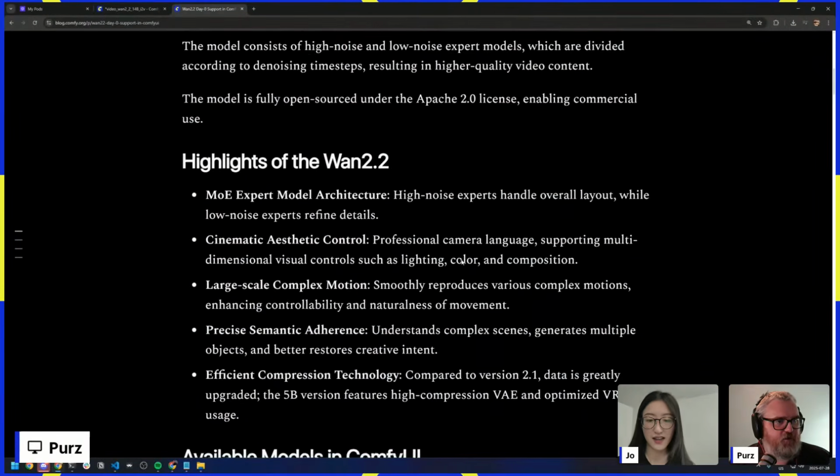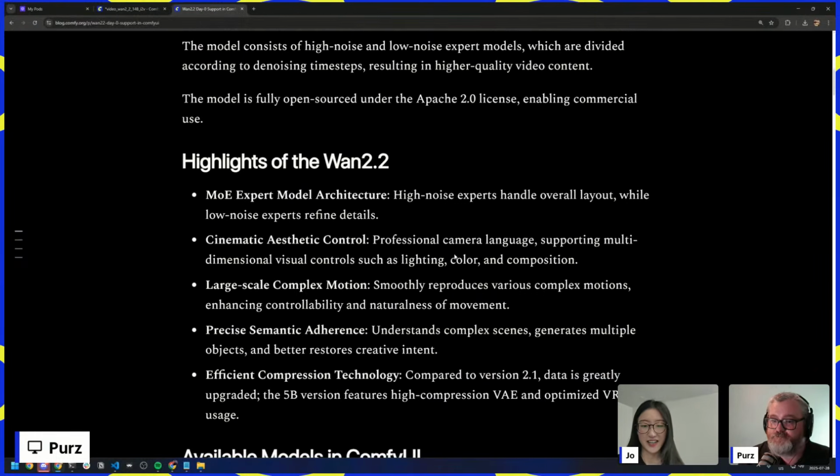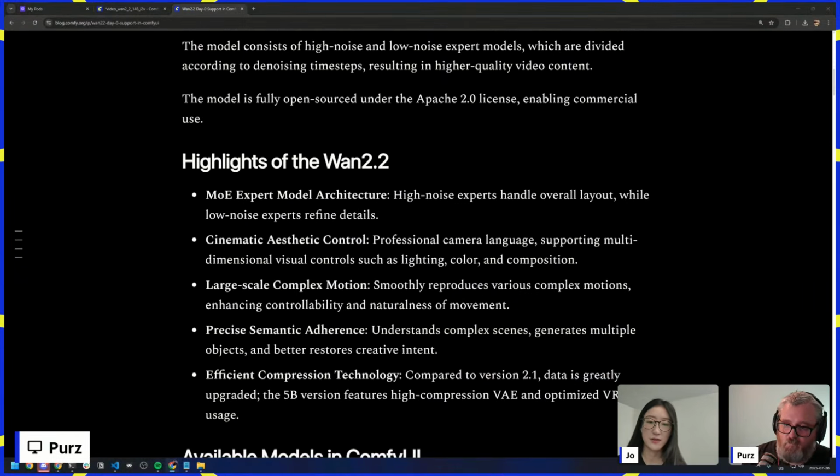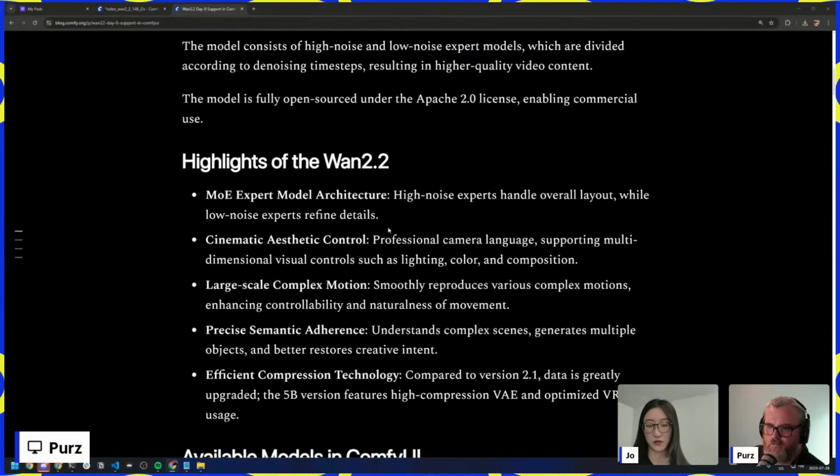Let's talk nerdy stuff. During the testing, and also reading through the prompt guide and in conversation with the WAN team, I feel like the biggest highlight in terms of performance is they did a lot of work on providing cinematic scenes and views. You can have a very detailed prompt about the light, the camera movement, and the sentiments of the characters. This time we got a lot of good output on that.